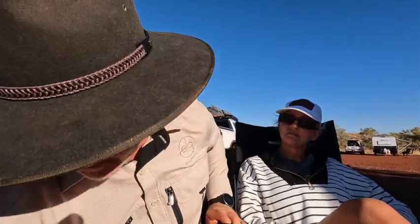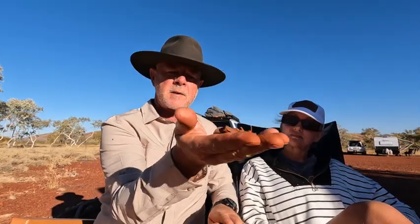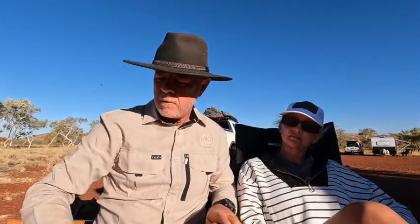The other thing with the van is preparing your van for stones and rocks. You are going to get a lot of fly rock damage on the Gibb River Road or any off-grid roads, any corrugated road. So where we're sitting here at the moment, we have all of this type of rock. Now as you're driving along on the road, that is all flying up from the back of your car and being pelted onto the front of your van or underneath your van.